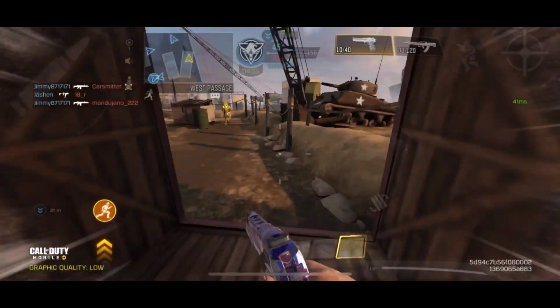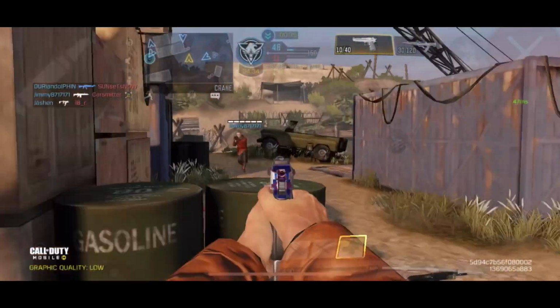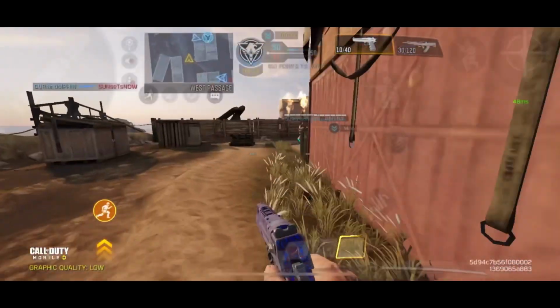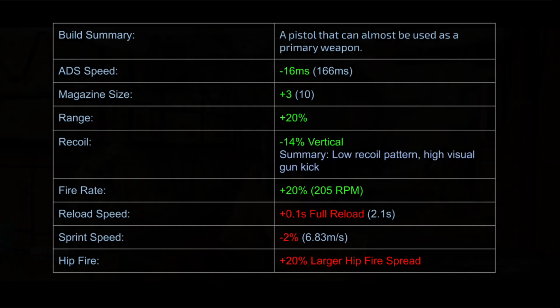With all the stats covered, let's get into the recommended build. We will be using extended light barrel, tack laser, lightweight trigger, extended mag A, and rubberized grip tape. If you want a suppressed build, replace rubberized grip tape with tack fuel suppressor. With this build, we get 1 frame faster aim down sight time, larger magazine, improved range, less recoil, and faster fire rate. Penalties are 0.1 second longer full reload animation, 2% less mobility, and larger hipfire spread.